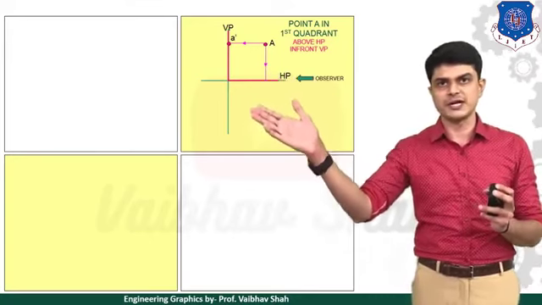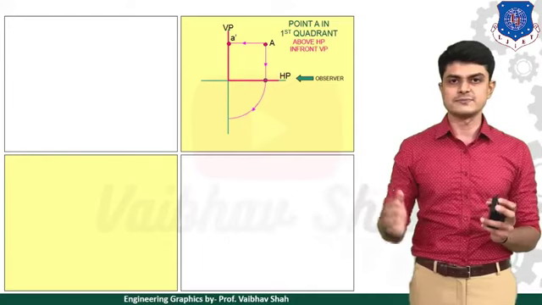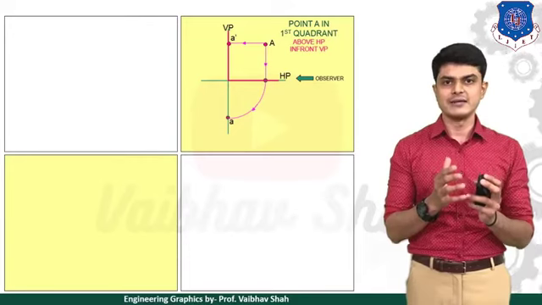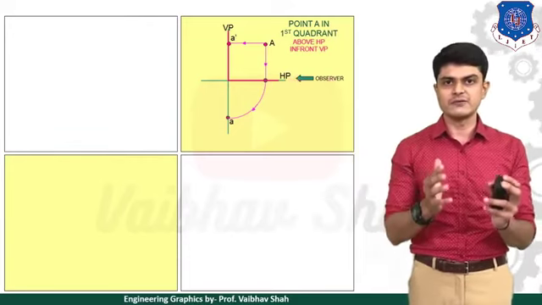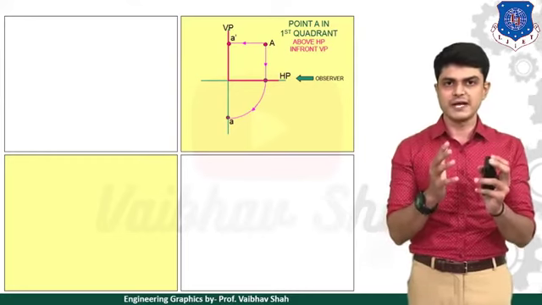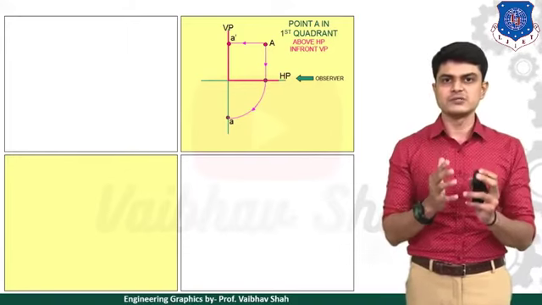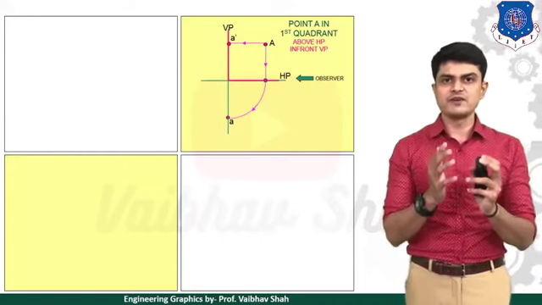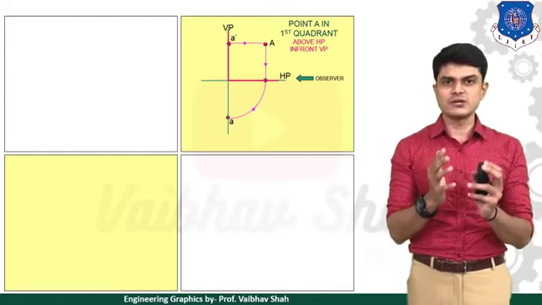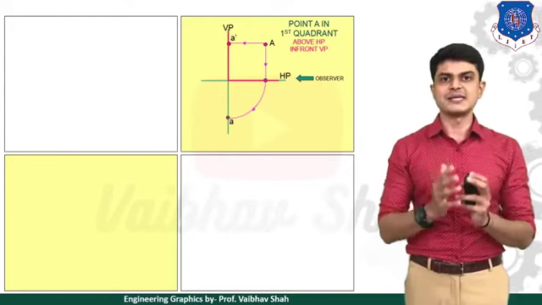So that means this point will also rotate with this horizontal plane and it will come here on your vertical line like this. So now your A point would be lying on your vertical line in the place of your horizontal line. So what we have done is we have fixed your vertical plane and we have revolved or rotated your horizontal plane around your vertical plane in clockwise direction. So in order to get both the views in a single line, because it is very difficult for you to solve the examples in three-dimensional views, we are trying to convert this object into a clearly understandable two-dimensional view, or you can say orthographic views.